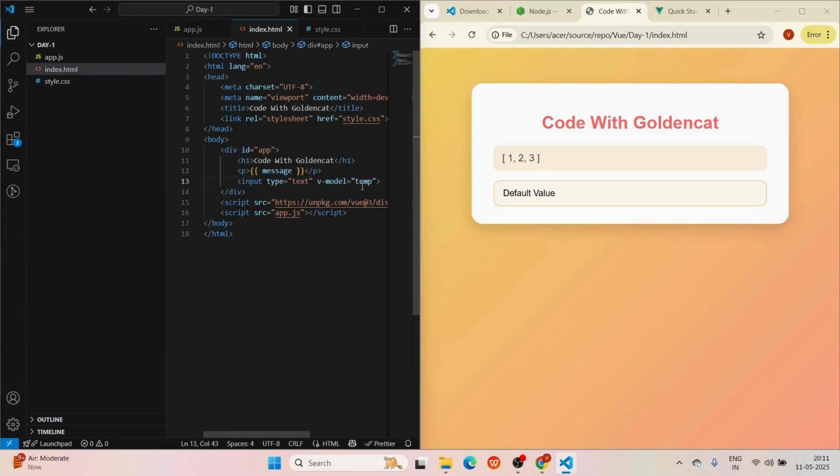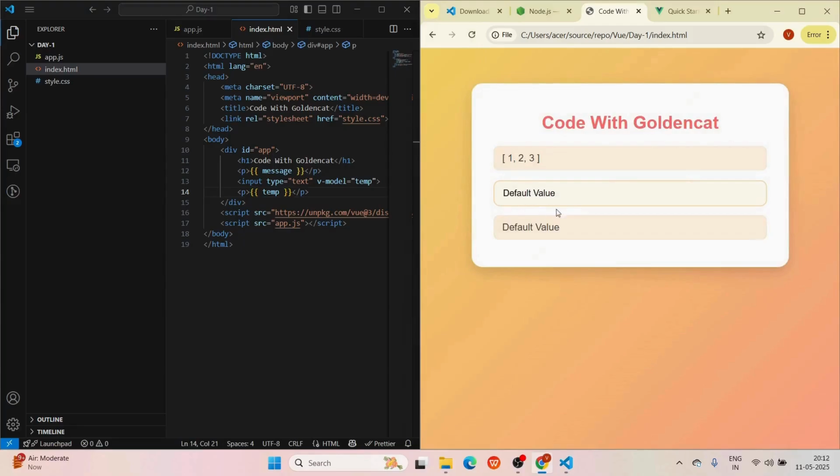Now this is a two-way data binding, as I've already mentioned, which kind of acts like a phone call. So what I mean by that is if I make some changes in this temp variable, then those changes would be reflected in the UI or another component of the UI. So to demonstrate that, let's add another paragraph tag, and that tag will be using interpolation on temp. Now suppose I write something else, let's just say hello world, you can see that it's getting reflected in real time in the paragraph tag that we have here.